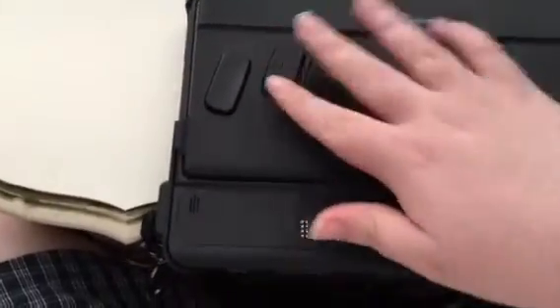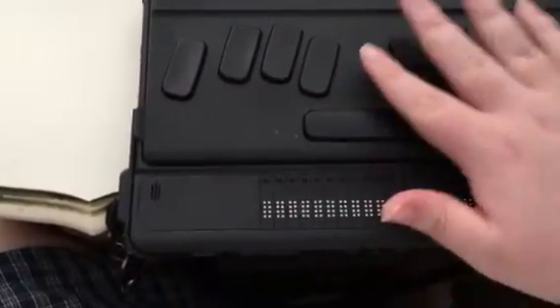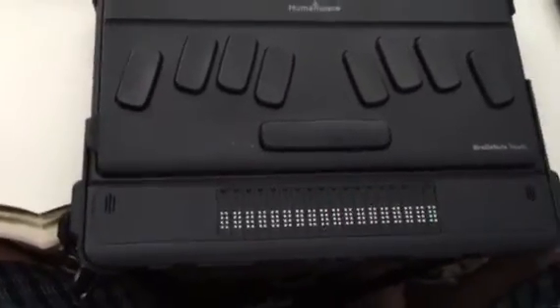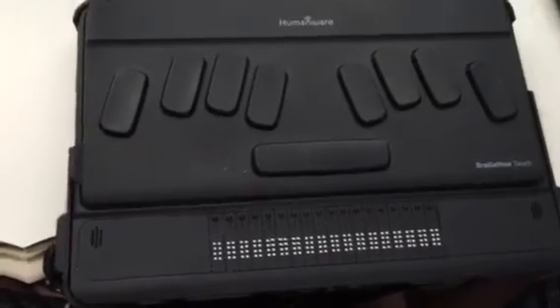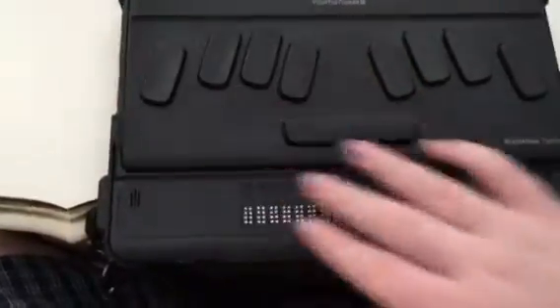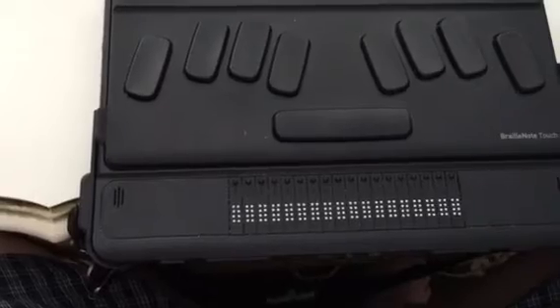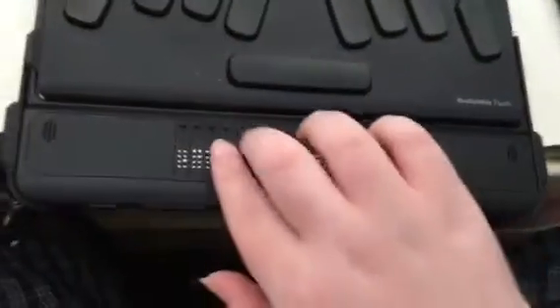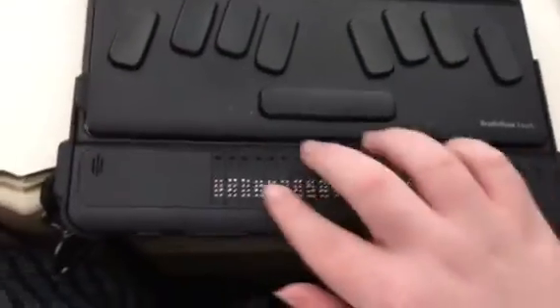And that is when you get to the lock screen, press space with U — a U chord. Now I'm using the physical keyboard; I have that down at the moment just because for video purposes it's a bit easier. I will be doing a future video looking more in depth at Touch Braille. So I'm going to unlock — locked — and I'm going to press my U chord. Device unlocked. Main menu. And we heard device unlocked, main menu.